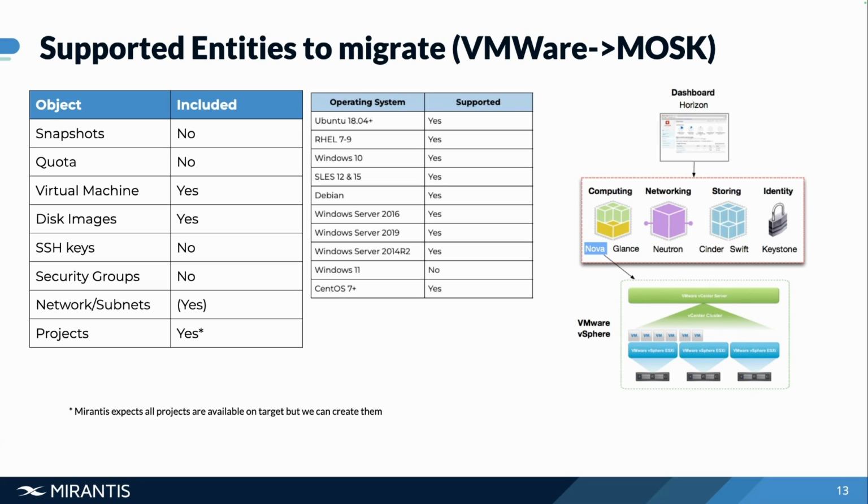But yes, if, let's say, for example, we are going in the direction of provider networks, then we can manipulate the MAC addresses, and the external DHCP will be able to provide the same IP because the MAC addresses will match. If we are using overlay networks, then we can create overlay networks, and we'll try to map the floating IP with the same external IP that the virtual machine had on VMware, right?